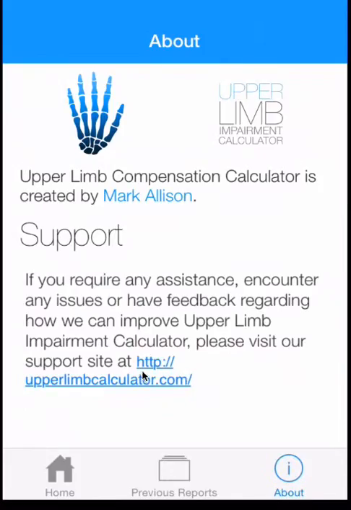If you go to About, you're taken to the home page, the website page of the app. We have tested it thoroughly, and we think it's accurate. We appreciate any feedback, both positive and negative, and any suggestions, of course. If you want to, you can now try the free version of the whole app for 30 days. If you want to upgrade, you've got to do it in 2 parts, either the hand or the rest of the upper limb. If you want both, you have to do it twice.